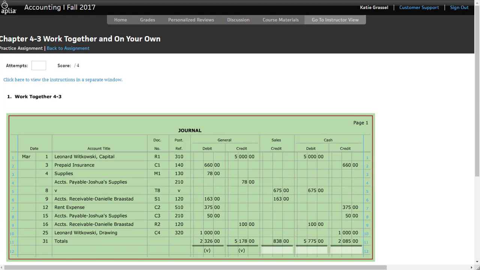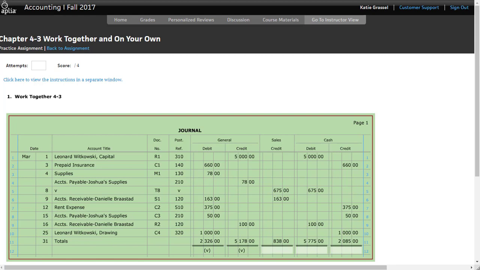Same thing for credit. Now, because we don't have an account called General, I need to put something underneath here so it doesn't look like I skipped it. For the same reason, when we journalize this transaction, we put a check mark in the post reference. If we left it blank, it would look like you forgot to do something. So what we do below, we put in parentheses a check mark. And there is no check mark key on our computer, so we're going to use the letter V. Does that make sense? So right now this is done for us already, but in the future it may not, so be aware that we put a check mark here just to make our lives a little bit easier.